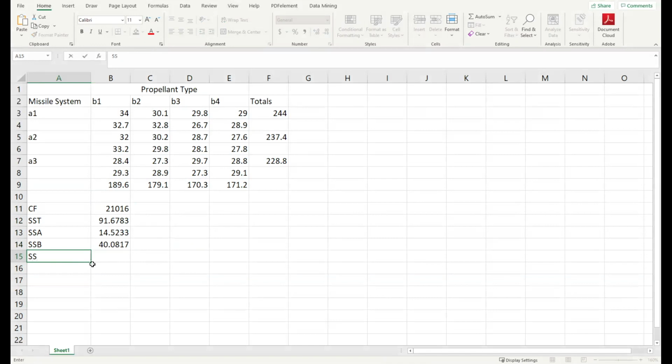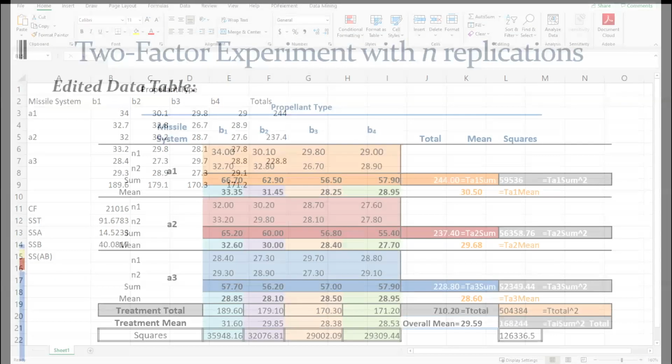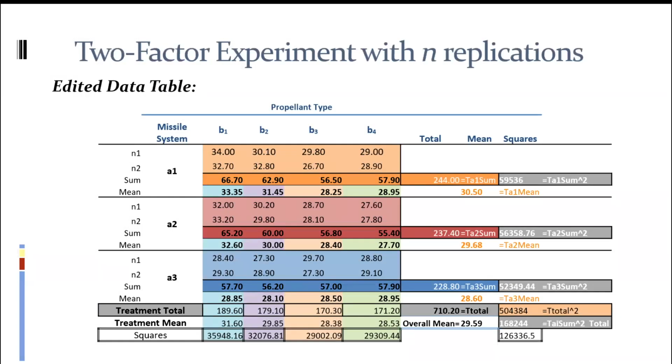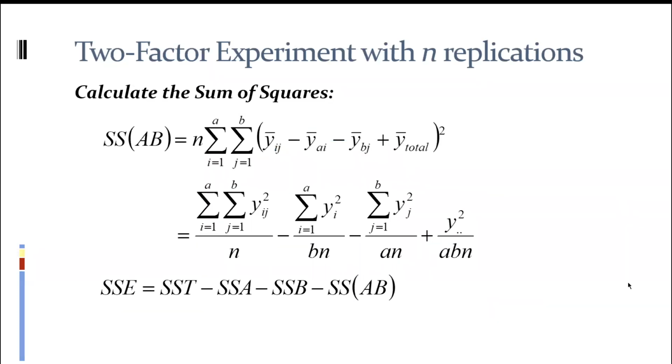Now, before we proceed with the error, kailangan natin yung SSAB muna, no? SSAB. So SSAB is taken from, balik ko lang sa Excel. If you want to get SSAB, kailangan natin i-consider yung SSA and SSB, no?